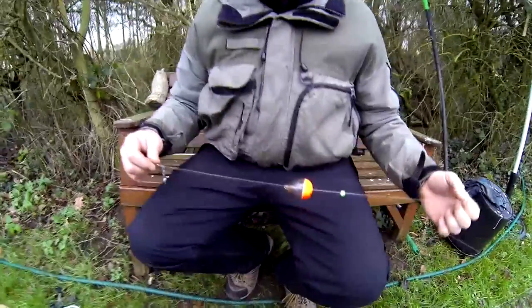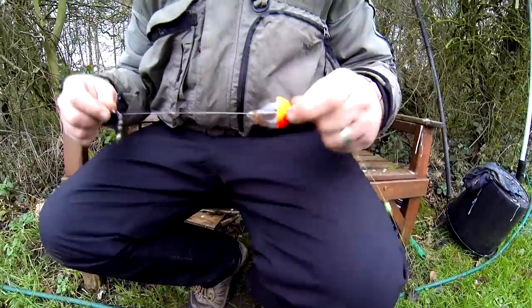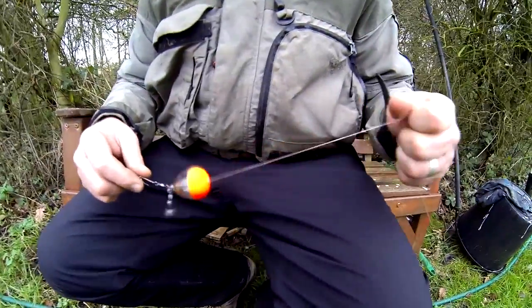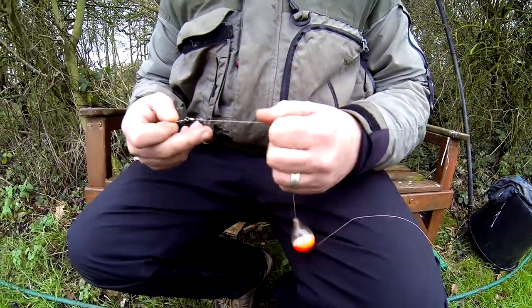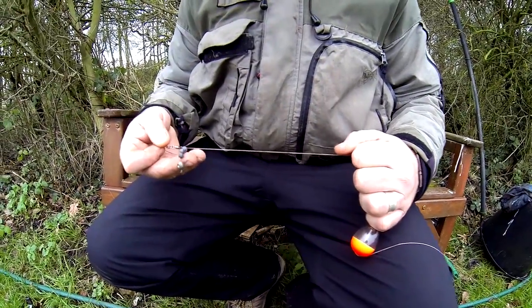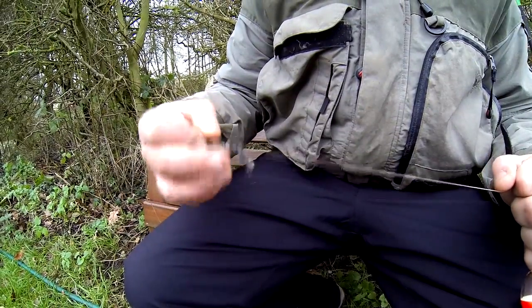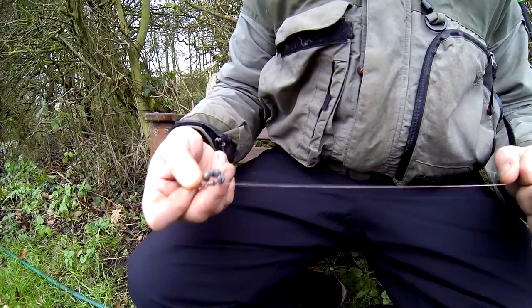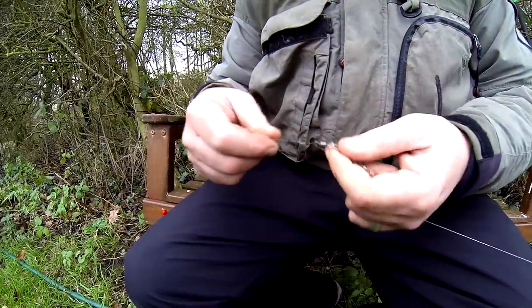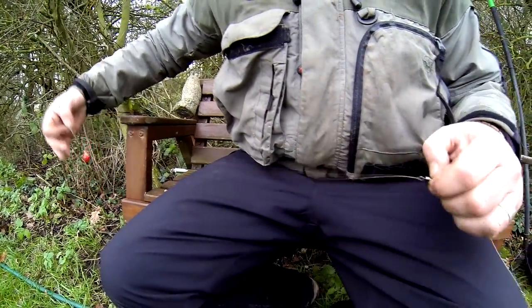You've got a stop knot, you've got a bead, a small float. These are about as small as you're going to go on small bobber floats. And then rather than using a split shot directly onto the line, we've left a tag end on the knot, so that we've attached all the shot onto there, which keeps it down, it keeps it loose. Not only that, but it lets it spin around rather than tangling round the line. Onto a normal cross link, onto quite a long trace, which I always prefer when I'm live baiting.